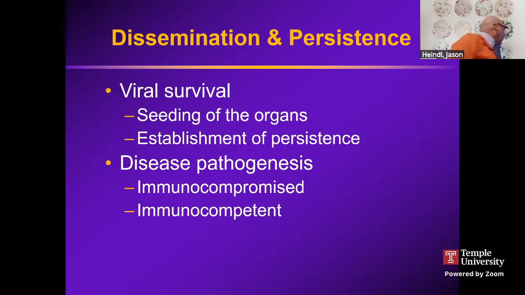It's also pathogenesis, right? Because getting into organ systems is exactly what causes disease. In children, crossing the blood-brain barrier is where the disease is. You can get, unfortunately, overt organ disease in children, which is really the worst case scenario, and can often be fatal to the child. In HIV and others, that's the issue. This is disease in both the immunocompromised, I mentioned HIV and transplant, and if you think of a child inside mama, although she's protected by all the things that we know of, the child itself, if it crosses the placental barrier, is an immune compromised host. And it also, as I mentioned, is disease in the immunocompetent.